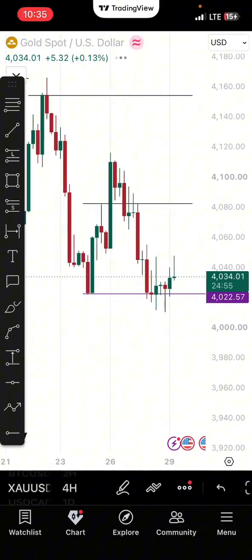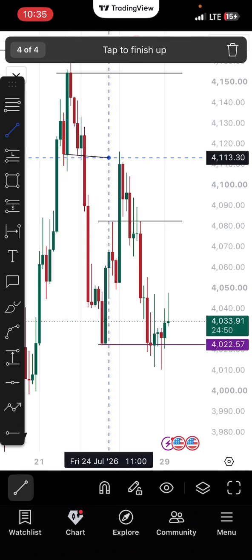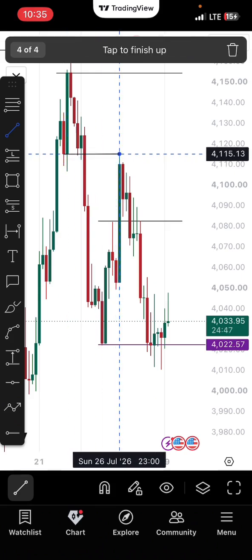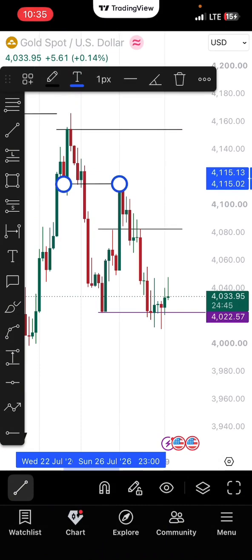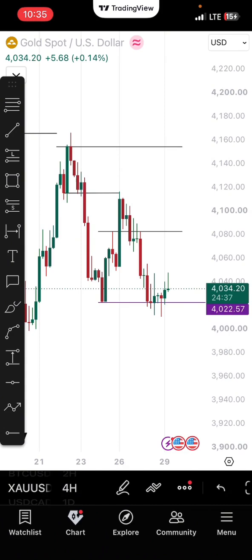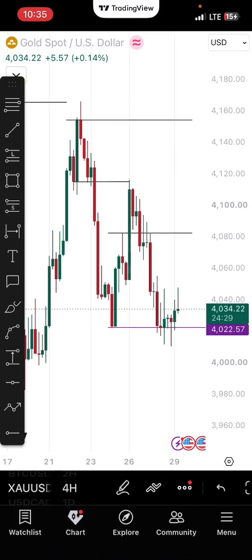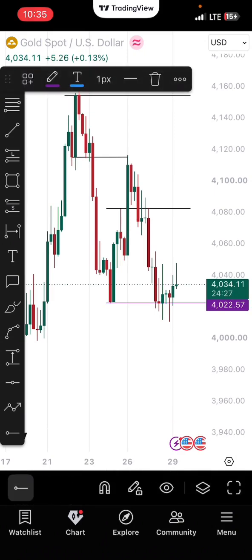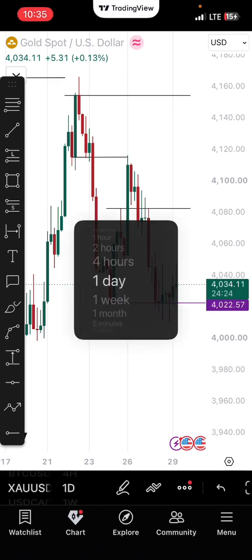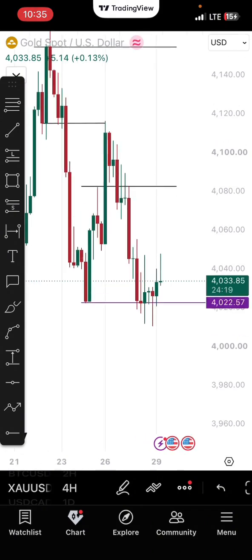Down to 4 hours time frame, what do we see? We can see that price reacted from here. Also, one of the reasons why I started to look for sell earlier and did not wait for price to go to that key level above. I can see price already rejected from this 4 hours support zone resistance key level. So the V-shaped key level that was supposed to sponsor a buy is now sponsoring a sell. All I was looking for was a sell continuation to this external liquidity, that is the external low, the overall low of that previous daily candle, if you remember. So I was just looking for sell continuation.